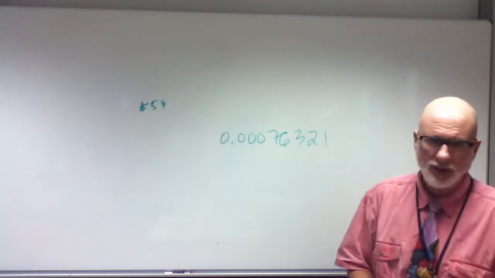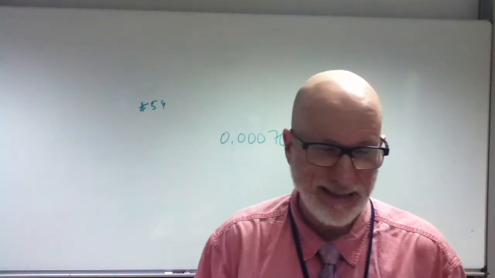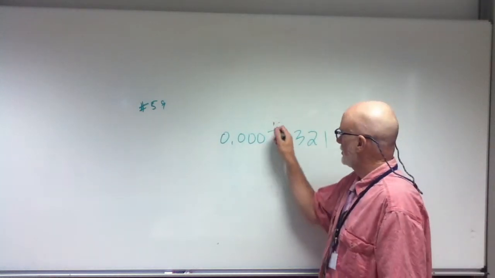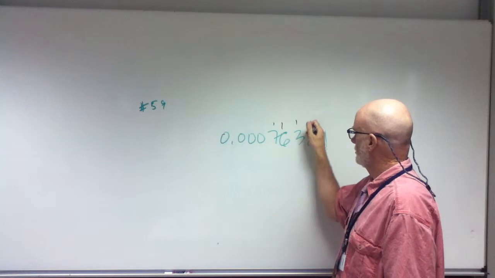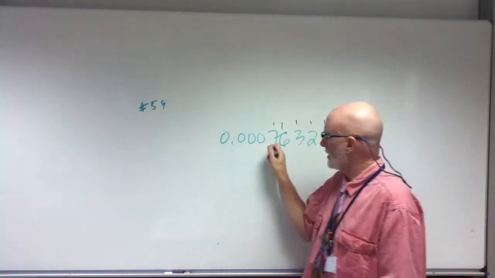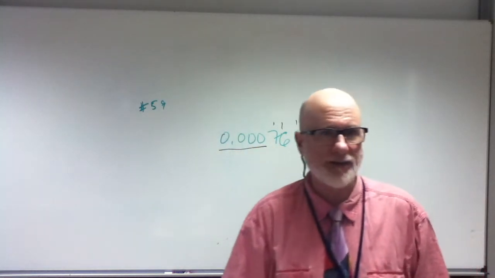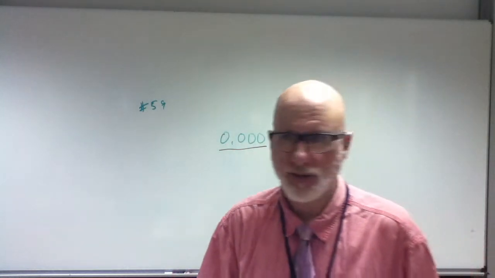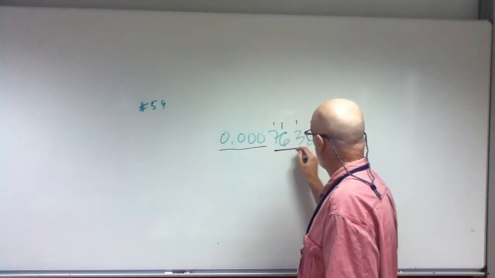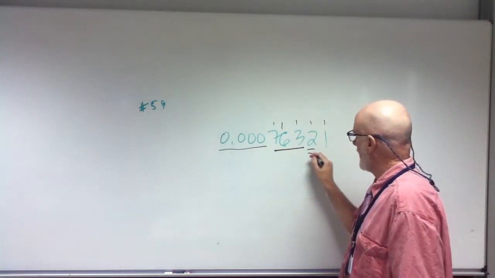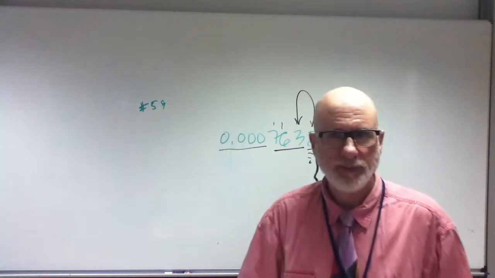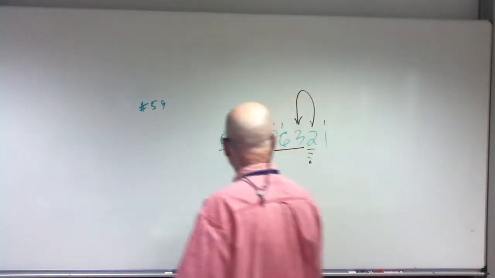So the first one was easy because it only had significant figures. So you have to identify the significant figures, correct? These zeros are not significant. There will be no rule that identifies them as significant. So the only significant figures are the non-zero ones, correct? Rounded to 3 significant figures. So you're rounding it to 3 significant figures, and that is doing the rounding. Is that going to have any effect on the 3? No, it's not.